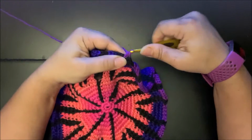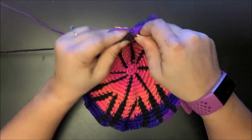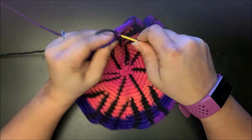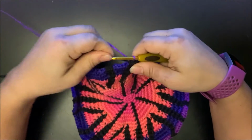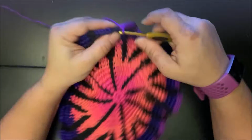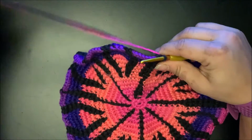And it's two single crochets in the next stitch. Then one single crochet in the next three. So one, two, and three. And then two single crochets in the next stitch. One and two. And then we switch back to our black. And then it's one single crochet in the next two stitches. And then you're just going to repeat that all the way to the end. So now that I have finished round 17, we're going to go ahead and we're going to do round 18.